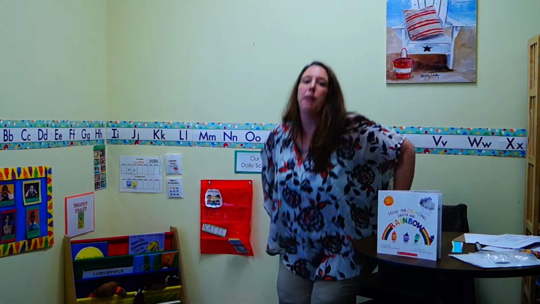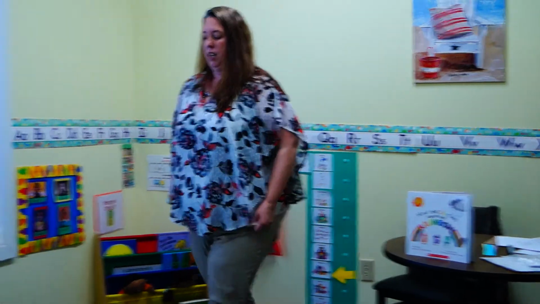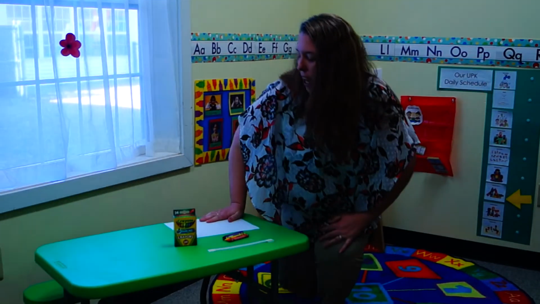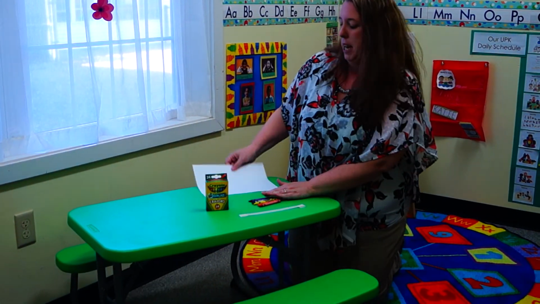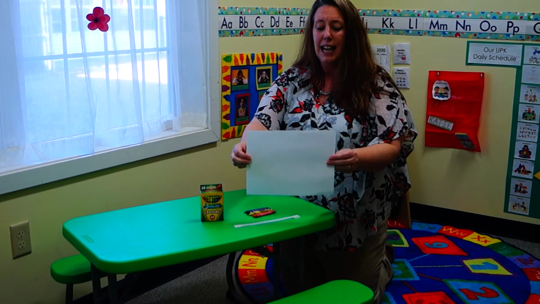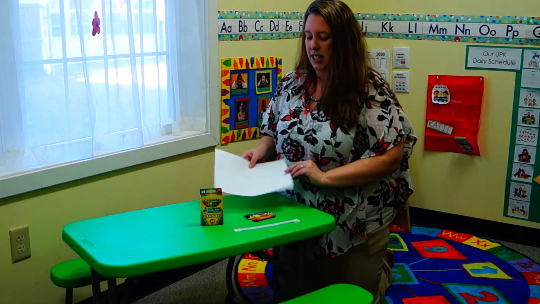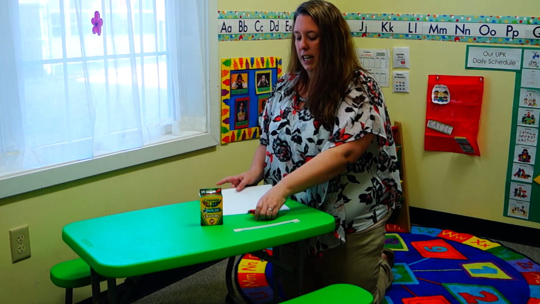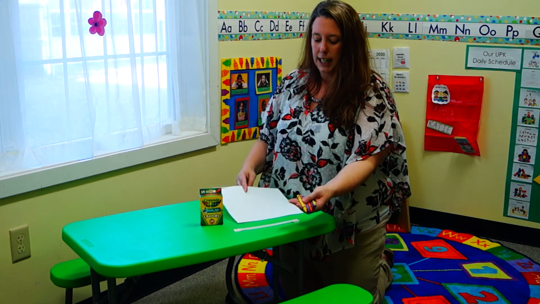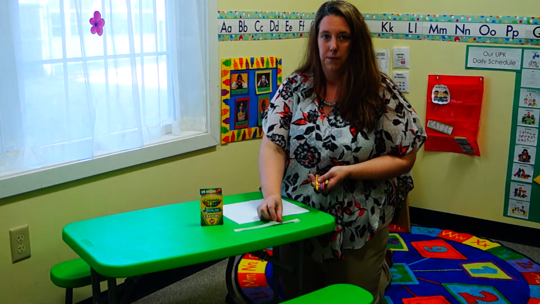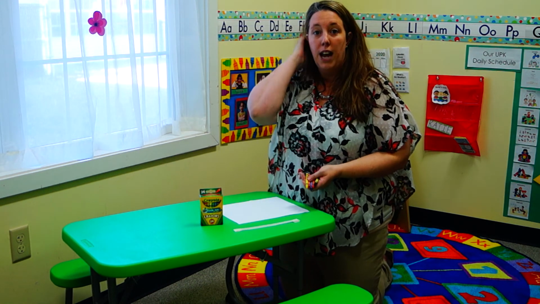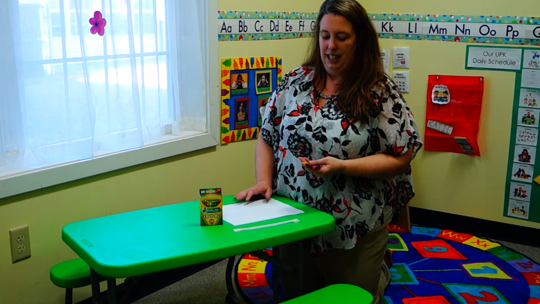If you want, you can grab the paper from your packet, and it's just a blank piece of paper right now, friends. There isn't anything on it. I'm going to show you a really fun way to design a rainbow. And you're going to need paper, your crayons, and a piece of tape. Okay? So if you want to pause the video now and grab those things, I'll show you a really fun way to draw. Okay, all set? Here we go.